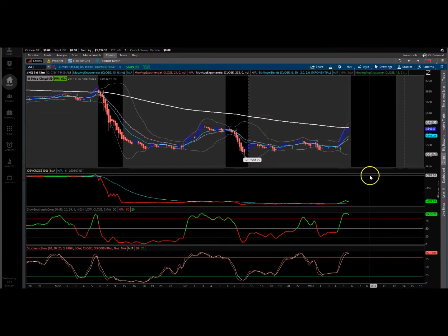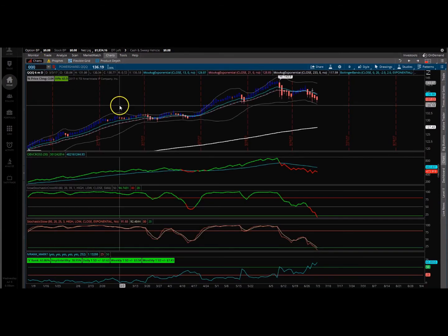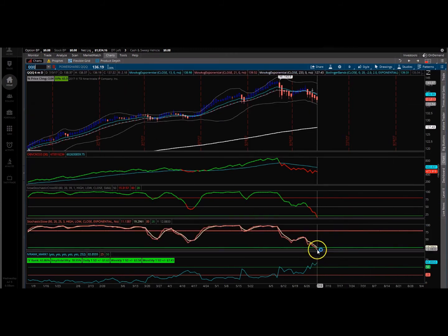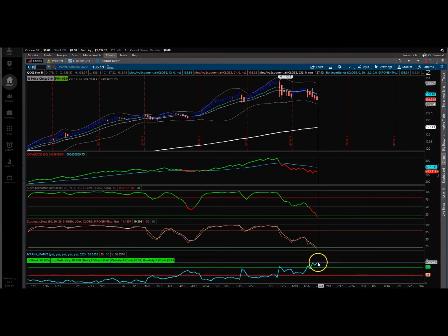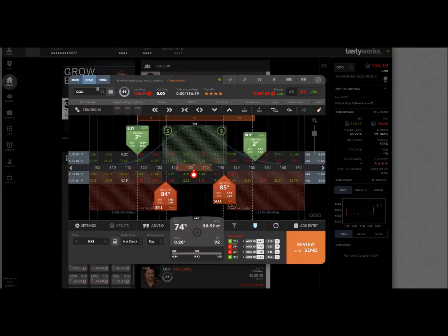I want it to fail here and go further, because when I come here, IV rank will continue to go higher. And the reason why I want IV to go higher here is because that'll translate into higher IV in QQQ, which is what we're really going to trade, right? Okay, this is QQQ. And we haven't bottomed out here yet. So it's IV rank. The reason why I want IV rank to climb higher is because then I can even trade more contracts and have more money in play in QQQ.